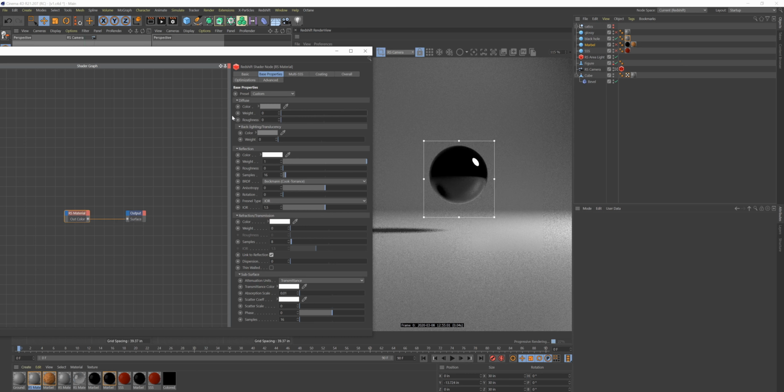Another thing is, we take away our diffuse. We're basically saying, hey, this object has no diffuse color or diffuse light. So it's just going to be made up of reflections from around your scene, which is kind of interesting to see, because then you can see what my lights are doing to my object. Turn off your diffuse, and then you can see the reflections and how they're affecting it.